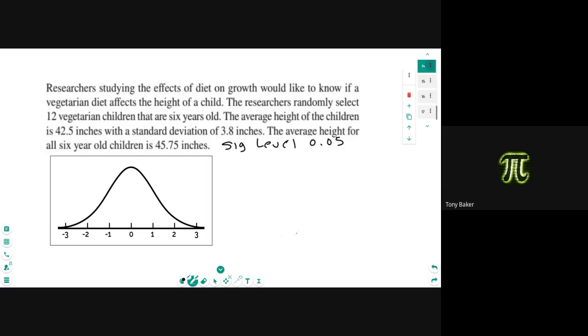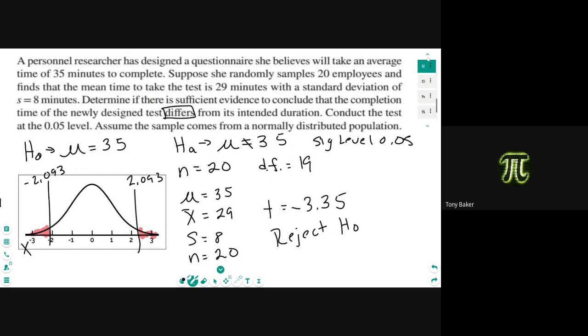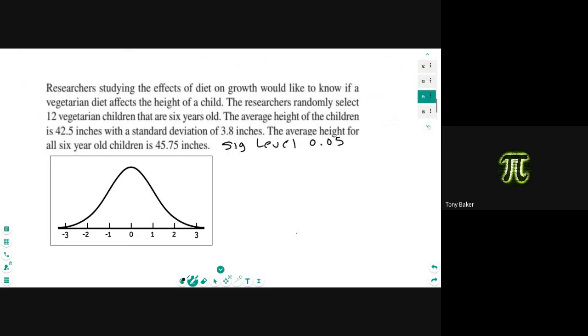I just had a question about the problem from two back where our N was 20. Did you say it has to be above 30 for it to be a normal curve? No, anything can be a normal curve. Once you're above 30, you can assume a normal curve. Oh, but because this one specifically states. Yes. Okay, got it.